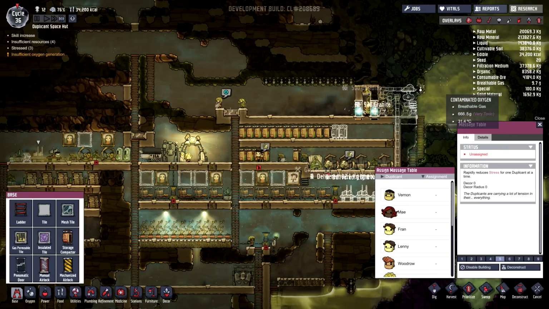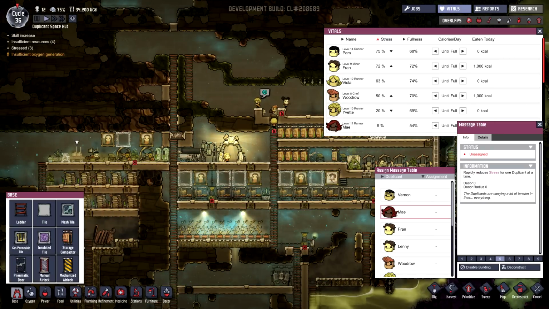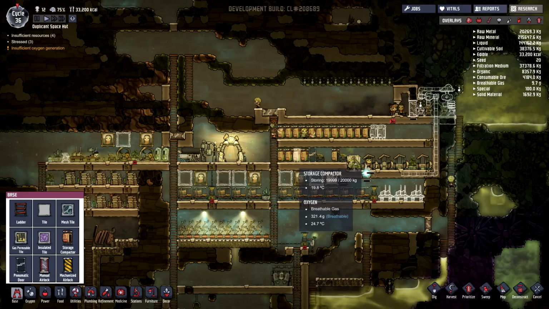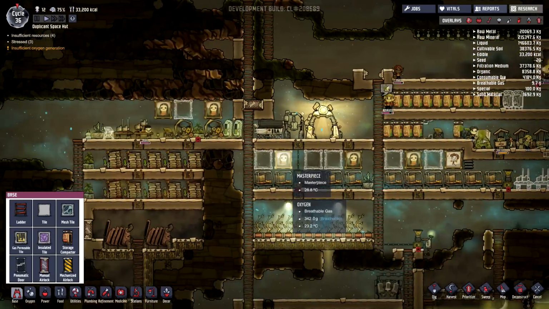Insufficient resources. Algae deoxidizer. Oh yeah, we've got the stress things, right? So let's go ahead and slow it down. Stress. Fran needs to get her stress taken care of. Fran, girl, you get yourself a massage. Come on down to the massage parlor here, and we will take care of you. You're one of our girls, Fran.